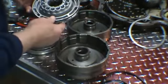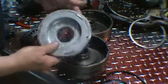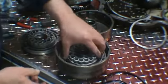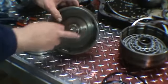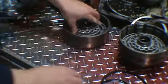And then you'll notice also either there's going to be a bearing in the piston or a bearing in the drum. Where in this direct drum, it's in the piston. So if you look in the forward, it's in the drum. You don't want to mix those two up.